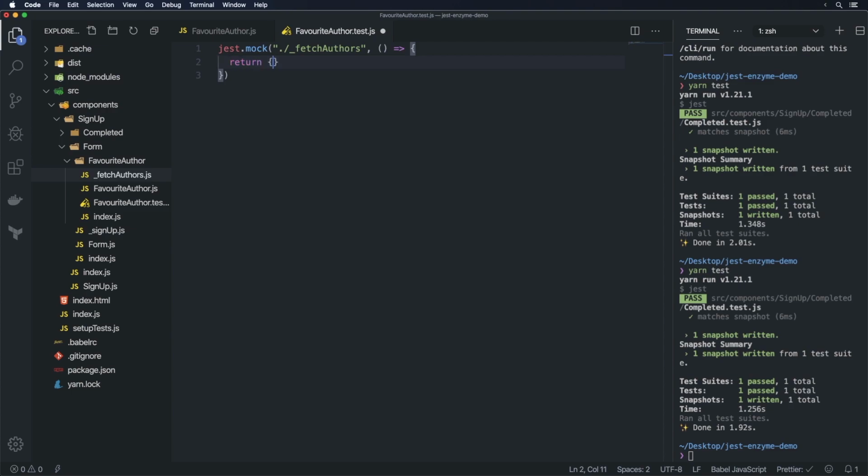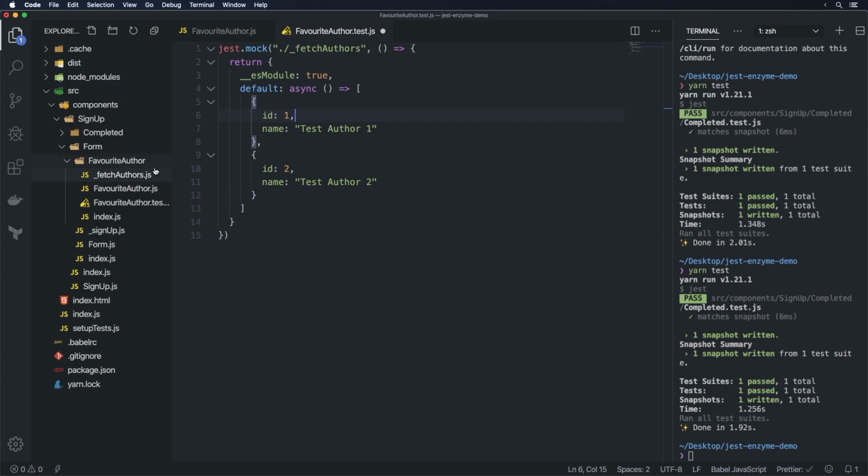So we're going to return curly braces, and we're going to write __esModule: true. So we need to do this because of a difference in the way that ES modules work versus CommonJS, which is the require standard. I won't get into too much detail here, but this is basically what you have to write. And then we're going to do default here, and we're going to make default an asynchronous function. So we do async like that, and it simply returns an array with 2 authors. So the id is going to be 1, name is test author 1. And we're going to grab this, do it a second time, and do test author 2. So we have these 2 here.